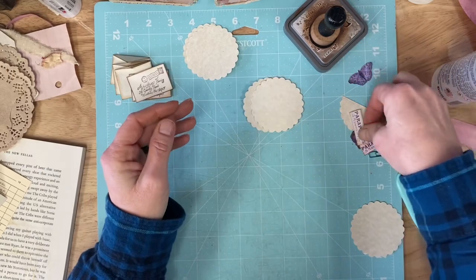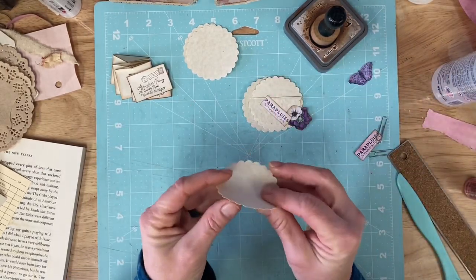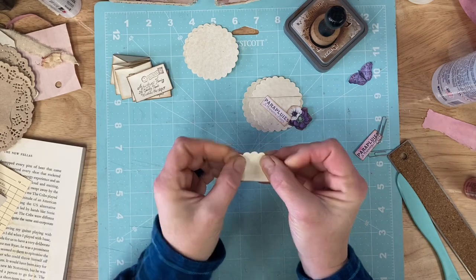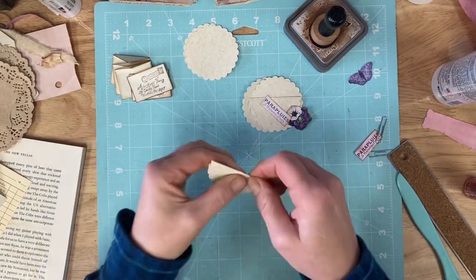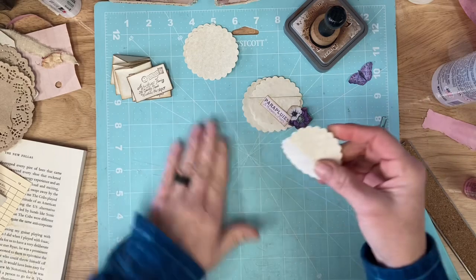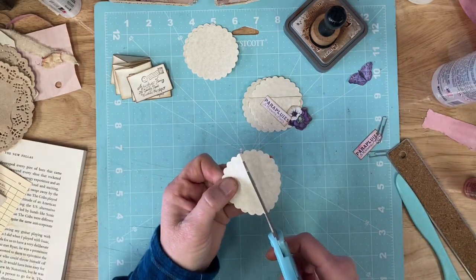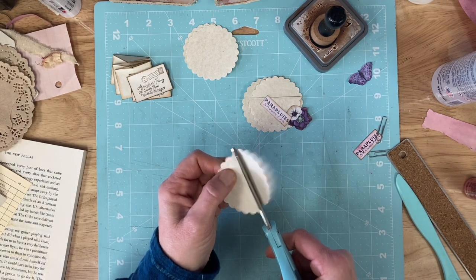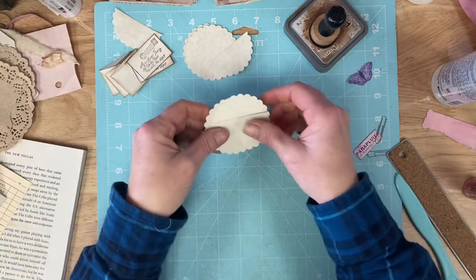2 with that one. Here's this one. We'll go ahead and fold this one in half. We're building the little pocket for it. So I just fold it in half, like so. And then I just trim down the middle. Like that.